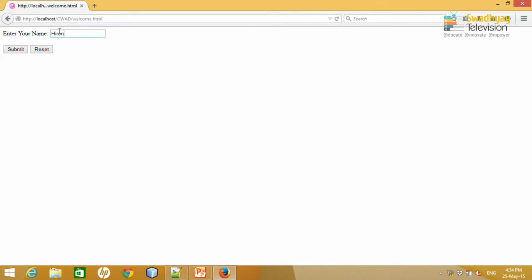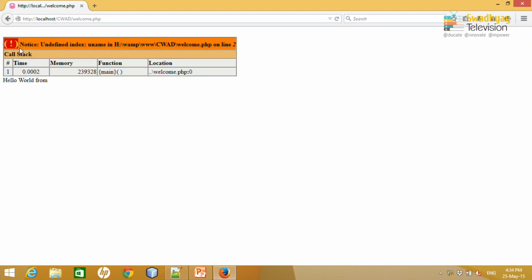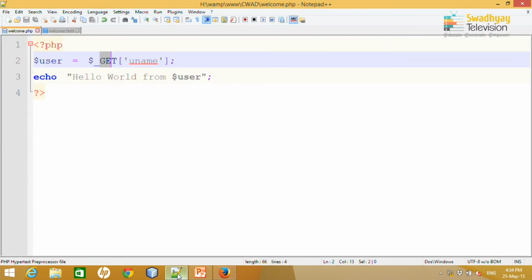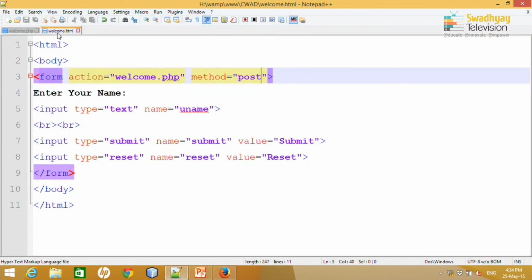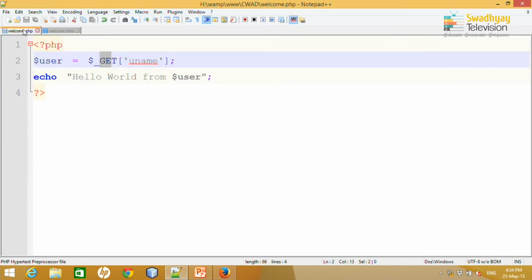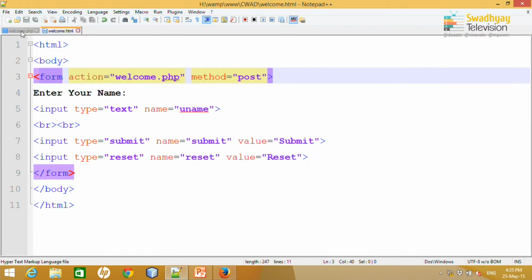Let me type Hiren Joshi, my full name, and click on the submit button. It will give you a notice: undefined index uname, because in this HTML I use the POST method and here I use the variable $_GET. So, I must write the $_POST super global variable, because I am using the POST method in my HTML form.